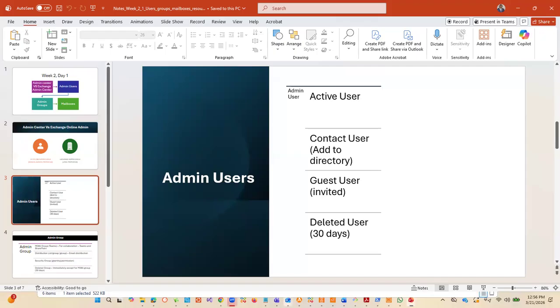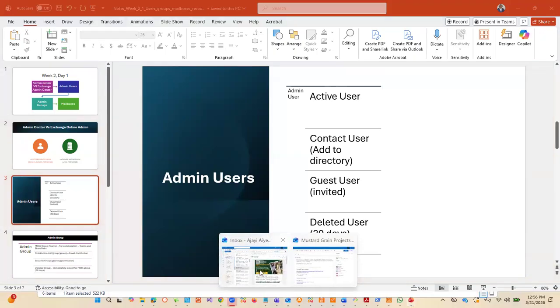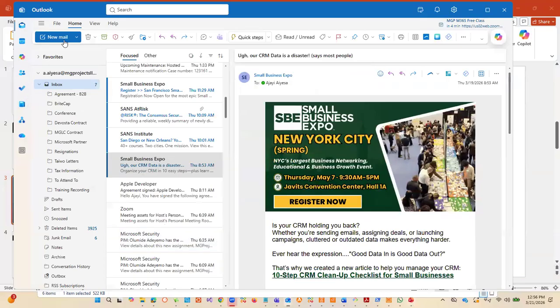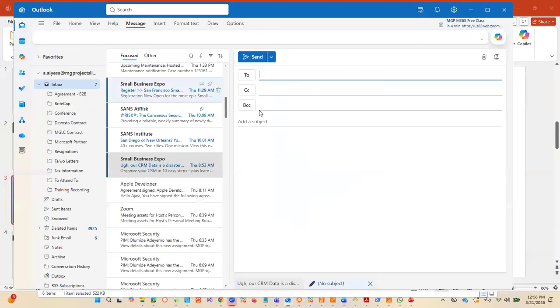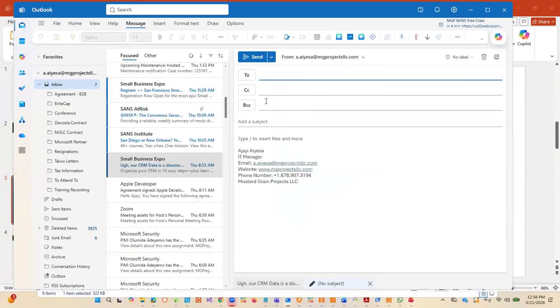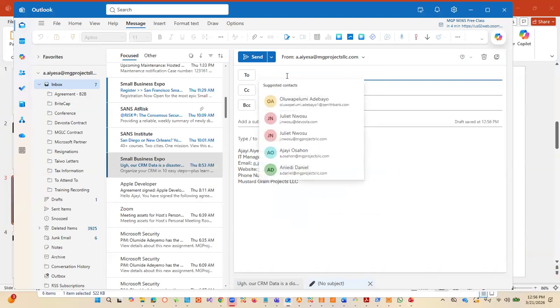Let's take a look at a typical Outlook. Now, this is a new email, right? And I wanted to send email to somebody. You see the way I put it, you figured out all these names. You see that one person is there, and the other person has a different ID. But I don't need to know this. I just type the name of that person and it comes to me. That is the power of contacts.